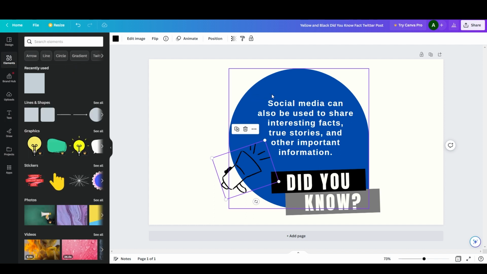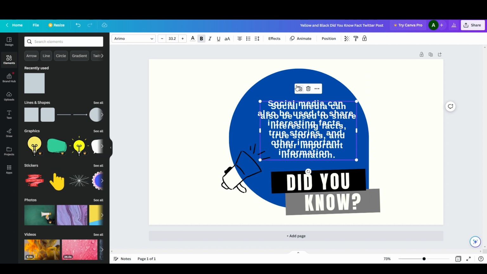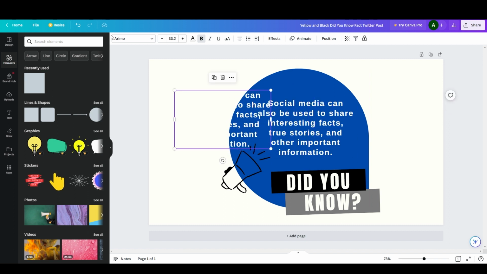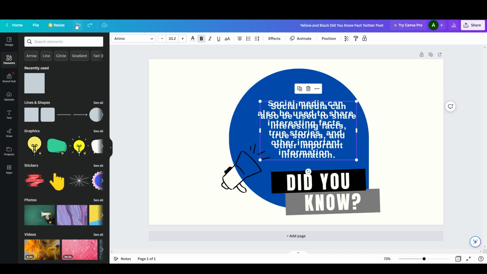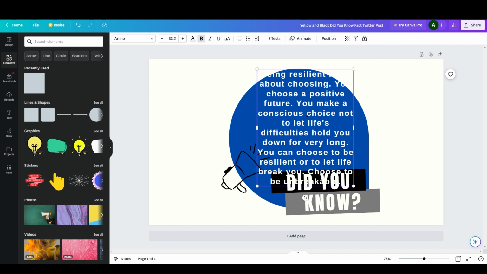But if I want a similar text block to this one with the same properties, I can just click on this element, and then right here I have this duplicate button, and now I have two identical text blocks. So I'm just going to hit undo, get rid of that. And so first I'll just try copy and pasting my text in there.